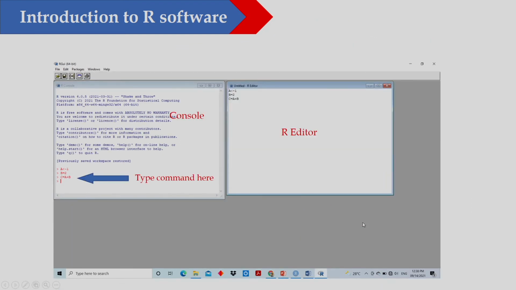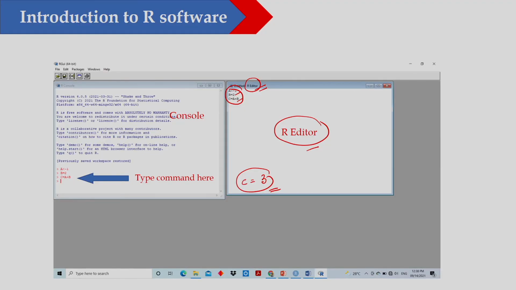But what I can basically do is also use the R editor. So, how to open that editor? You go to file and open the R editor. Here I have opened the R editor and the same calculation, A equal to 1, B equal to 2 and C equal to A plus B, I have written here, and once I execute these 3 lines, I will get the value of C, which is equal to 3. I can write a complicated program here also using the R editor, but the R editor is not that efficient.